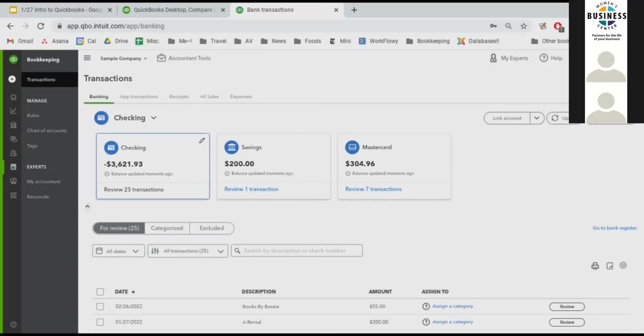If you need to go further back, there is a way to upload that data. That's what I would do: try to go as far back as you can with the linked bank account. If it won't let you go as far back as you need to, at that point you might be downloading month-to-month or quarterly statements and then uploading the transactions that way.